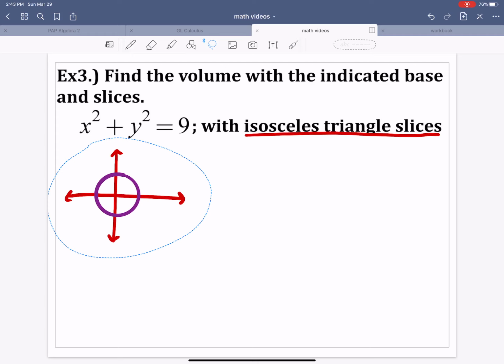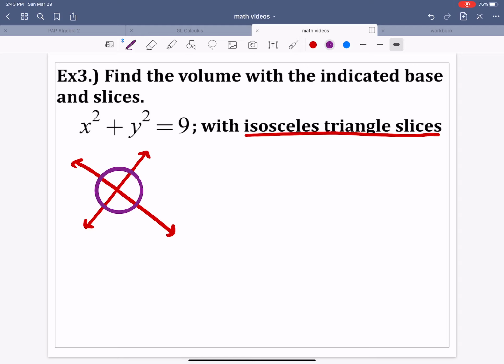So let me take this and rotate it again. Rotate that a little bit. The rotations are just to help us visualize the three-dimensional effects a little bit better. So remember, an isosceles triangle is a triangle that has two sides that are the same. You can see that as you would construct those, you'd end up getting a bunch of those right next to each other. As you go from the ends, they get larger. In the middle, it's in theory the largest that it'll ever be.